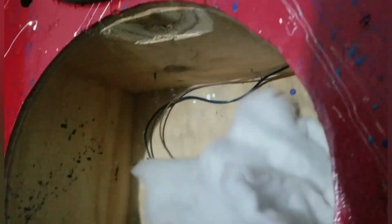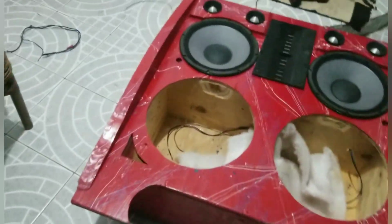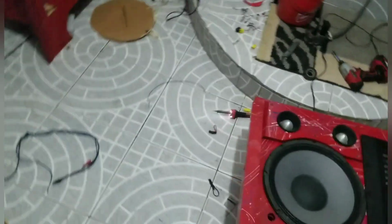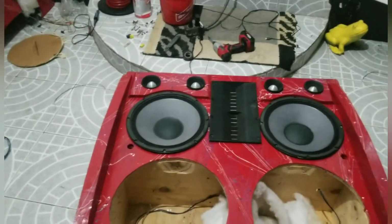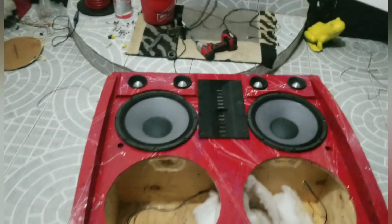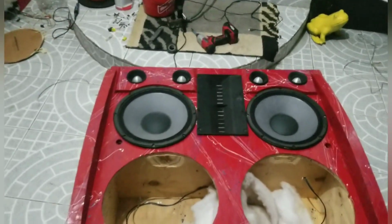Give the foam a little smoothness. Understand? So we are going on. The unboxed ones are heavy. Now I put nothing more in until tomorrow. So watch out now.